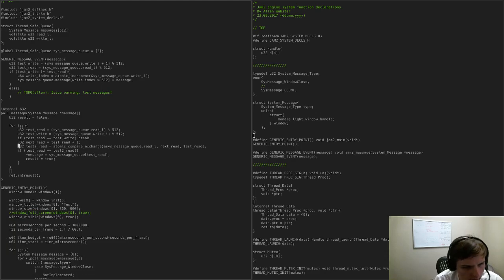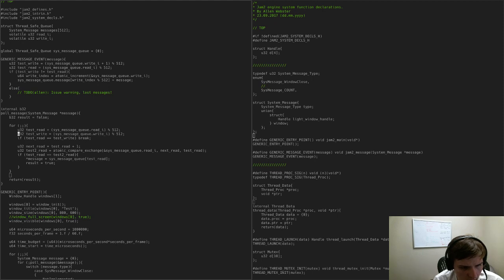So again, what happens is we come in and we say, alright, we're going to keep trying here. Give me a test read and a test write value. If those are equal, then the queue is empty, get out of the loop. We've got nothing. Otherwise, go ahead and atomically try to claim an index out of the read.